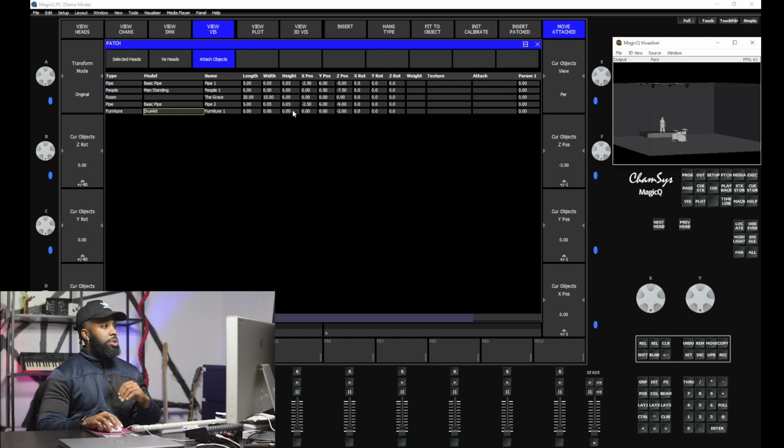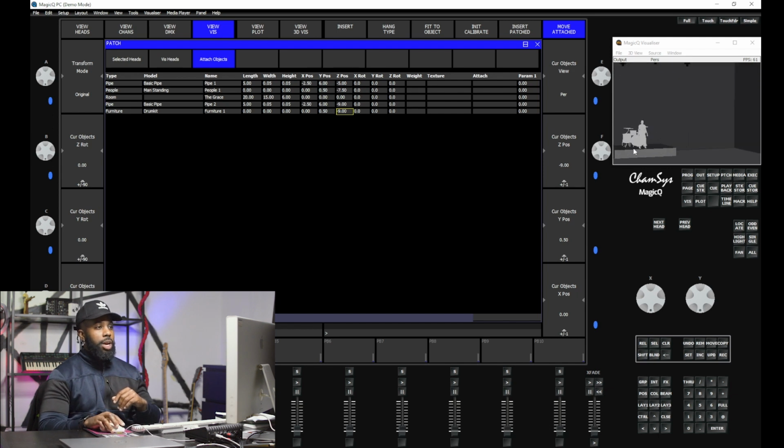But what I am going to do is go over to its position, which is here, this XYZ positioning, and change its Y position. I always think of X as going across and Y as going up. I'm going to put it half a metre up in the air because I know that's how big my stage is. And then I'm going to push it behind the person I've got on stage. So I'm going to go -9 and it's going to push it back.